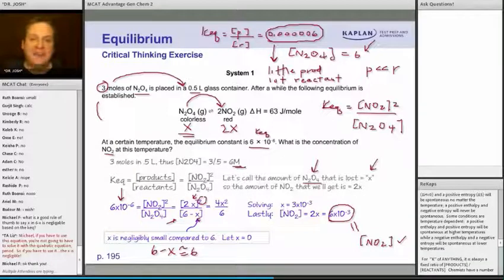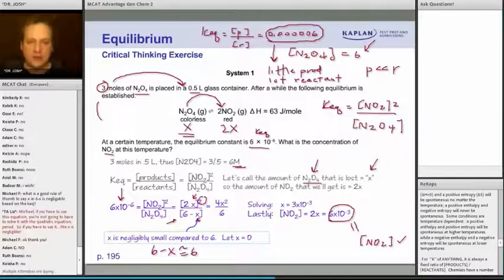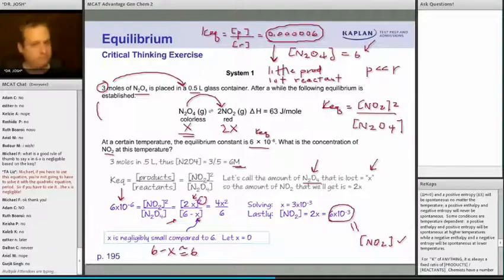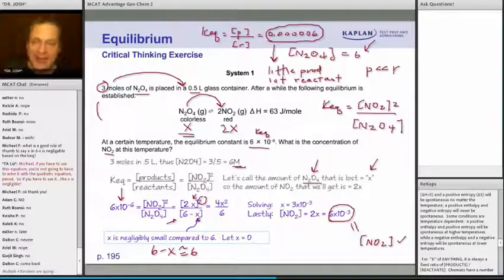In a few pages, we're actually going to go through it step by step and see it. But it's good to put it into practice because it gives us some triage ideas. Does this question look like one for right now? Probably not. However, and this is a big however, this is not a question that the MCAT considers to be the long, drawn-out math question that slows you down overall. This is one to come back to when the easy ones are done. This is not the one to just say, I don't have to deal with this. Doing one equilibrium equation, one equilibrium constant, shouldn't be enough to keep you from touching it at all.